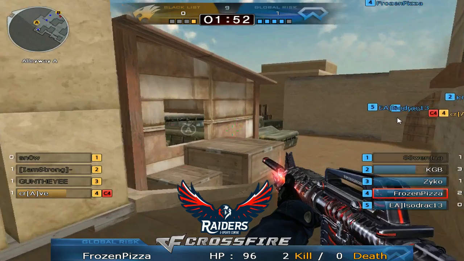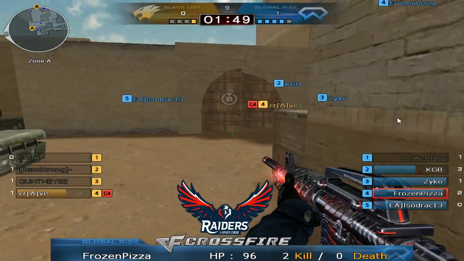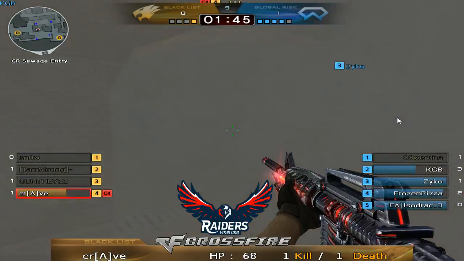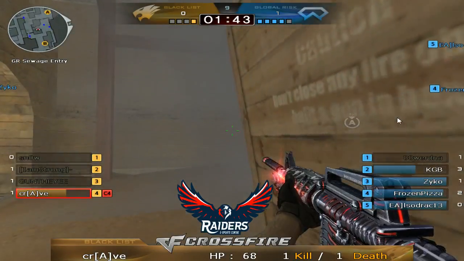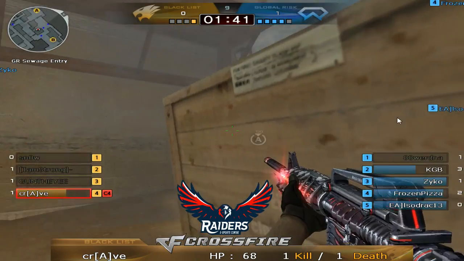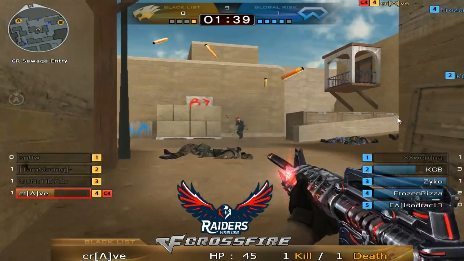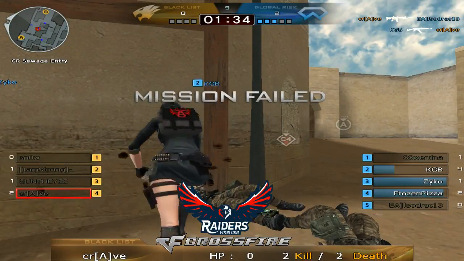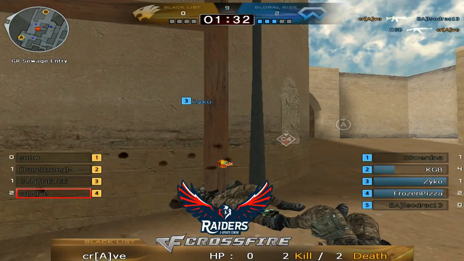Crave, though, we've seen him do some pretty crazy things, so maybe he could pull off a miracle clutch here for his team. It would be a nice way to try and keep the dream alive here, but right now he's in a difficult position to try and get out of safely. But he does go for the wide peek. He's going to take down 1, but now he's going to be completely lit up, and KGB cleans it up with a nice 3rd kill on the board for himself this round.